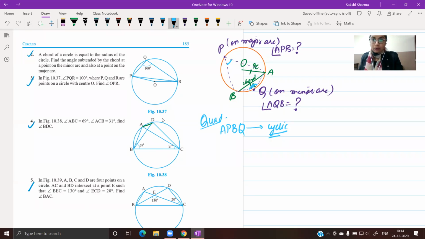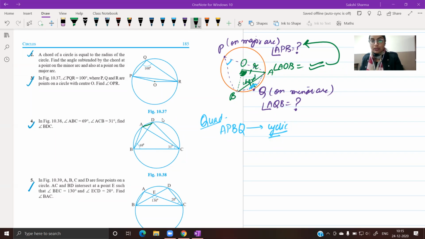Now, in order to find out this angle, angle APB, which is the angle subtended by AB at the circumference, we would like to use the degree measure theorem. But the degree measure theorem relates the angle subtended on the circumference with the angle subtended at the center. So we would like to find out what is the angle subtended by the chord AB at the center. And for that, I want to join the endpoints of the chord to the center. If I can find out angle AOB, I will be able to find out APB using the degree measure theorem.